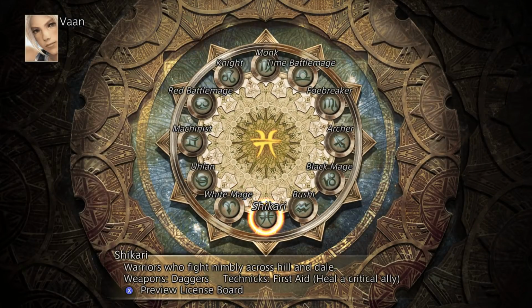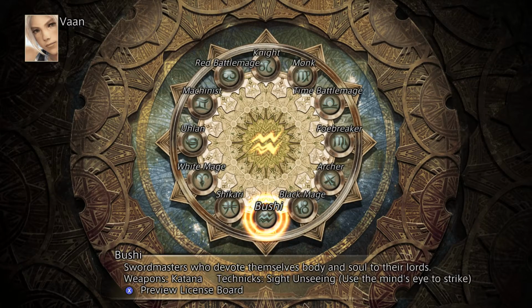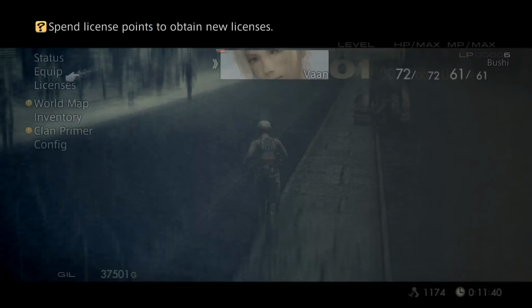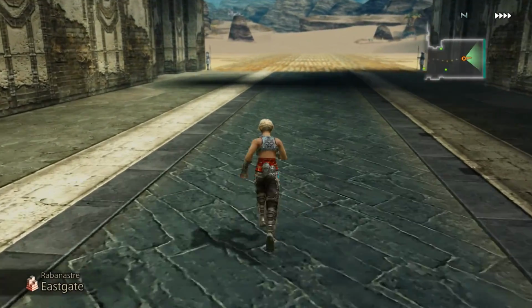So, as I kind of established in the license board video, I'm going to go with the Bushi for Vaughn, because it has so many useful augments that we can make use of, so let's just do that.